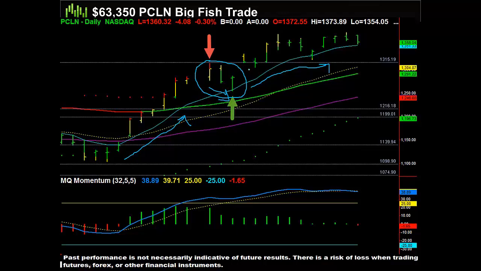Okay, oops, sorry. It's still moving higher. That average true range frenzy, the 30-day average true range, that's just for an example only. If it's a large average true range on a 14-day, it's a large average true range on a 21, it's large on a 30. I usually use an 8, a 21, and a 50.